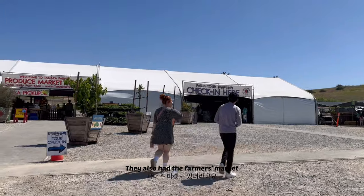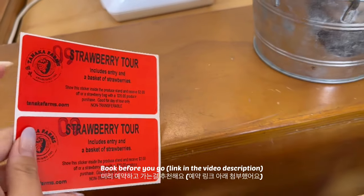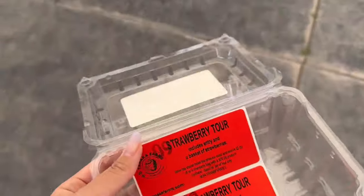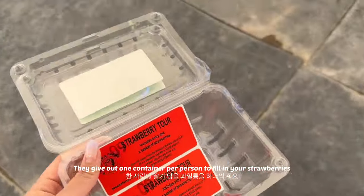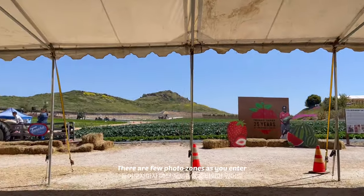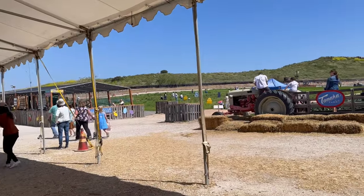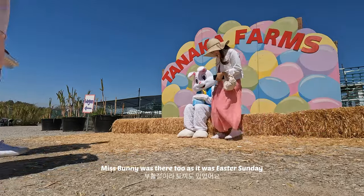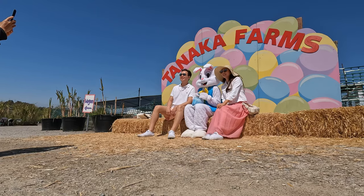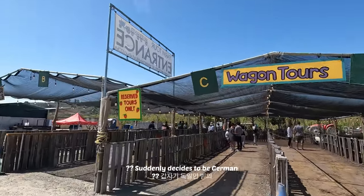I was going to sit down for a pan and one in particular. Okay. Gonna wait in line for the lighting and then you're gonna go on your strawberry tour at 12. It's gonna be about an hour long. So you guys can, okay. Cool. Thank you. Do you want a free trial ID card? Wagon rides only. Yeah, wagon tour. Reserve tours. Wagon tour.